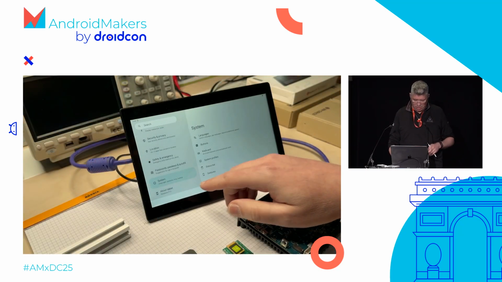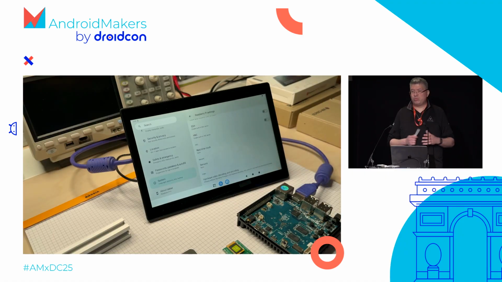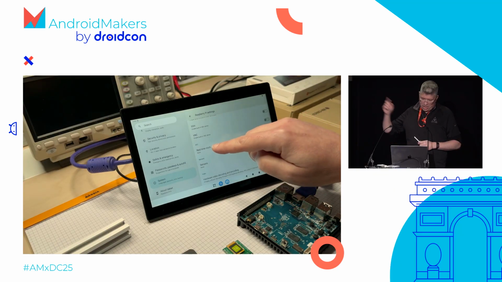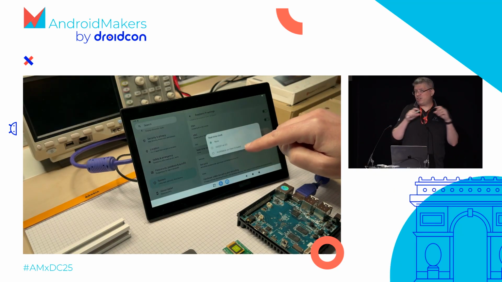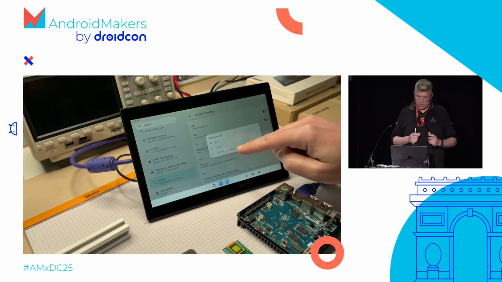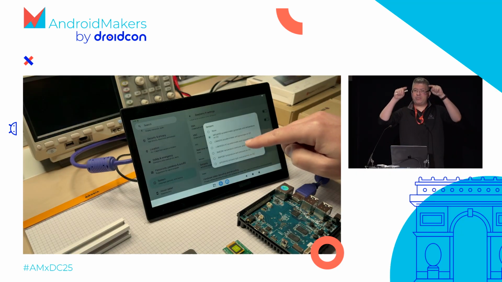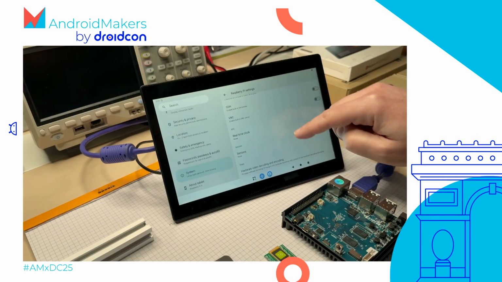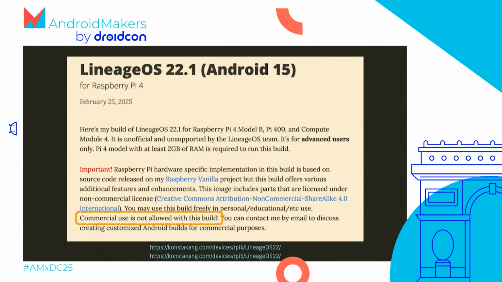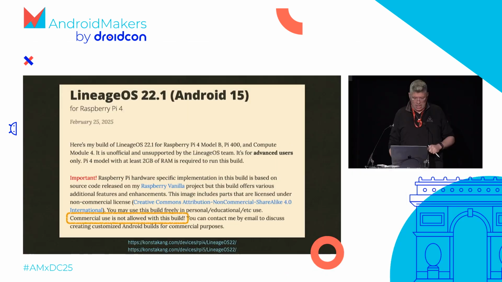Here I wanted to show you what accessing pins in the user space looks like. If you look at the menus I'm clicking on, when you're in Lineage, in the Raspberry Pi menu that you're going to have in the settings that's popped up there with the distro, you can tell it, I have these following peripherals connected to the Pi. So you can tell it I have a real-time clock, I have some sensors, I have some orientation sensors. The problem here is that your choices are kind of limited, which is a bit of a bummer. We'll get to that in a minute.